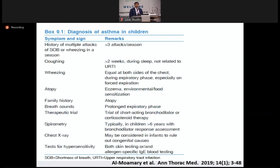So in the emergency department, there are other things that we can use to determine the diagnosis. Are there comorbidities? So history of atopy, such as eczema and seasonal allergies. Is there a past medical history of frequent wheezing-associated respiratory illnesses in infancy and early childhood prior to diagnosis? I frequently will diagnose asthma for the first time. A parent will say to me, oh, I've used albuterol. My child's had difficulty breathing multiple times in the past. And they'll say, but nobody's ever diagnosed him with asthma. And so I say, well, I'm diagnosing your child with asthma today. I think that happens sometimes, that people have their child taken care of, but no one's labeled them with the diagnosis of asthma, even though they have the classic signs and symptoms.